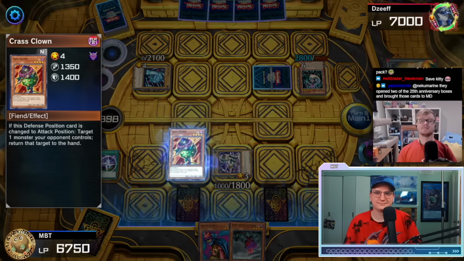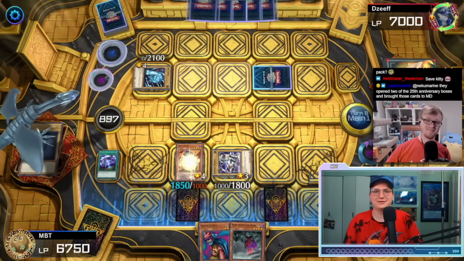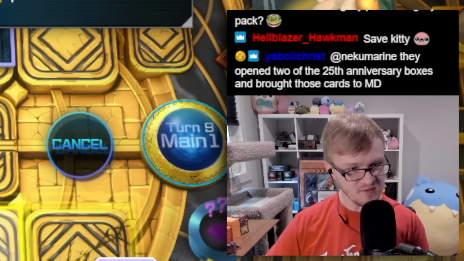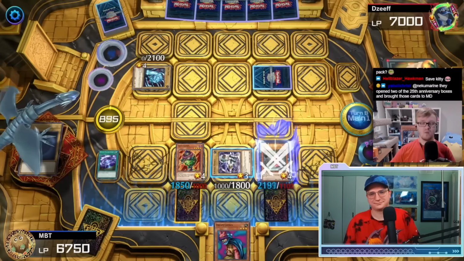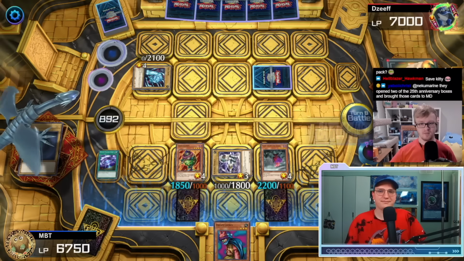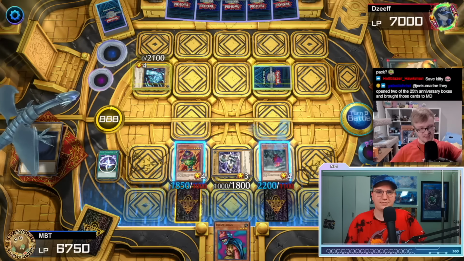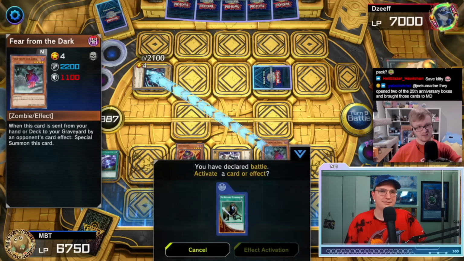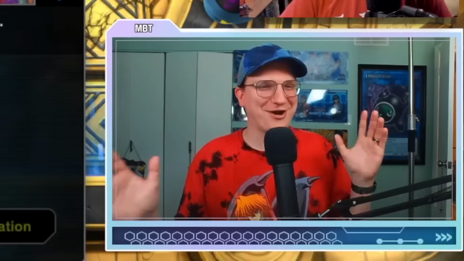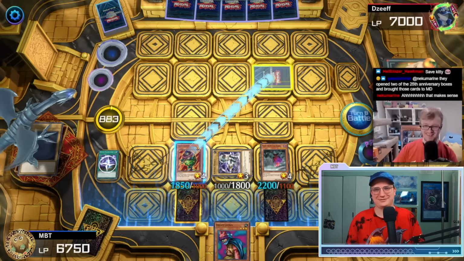You will never be putting another dark monster in the graveyard. Wait, this bounces it? Oh. Yeah. Wait, doesn't the other one pop? The other one does pop, yes. Okay. Fear from the Dark. Okay, I was kidding earlier, but I actually think you are playing a dark deck. Well, there might be some darks in here, okay? He's not a dark monster. He's just from the dark. Oh, right, right.